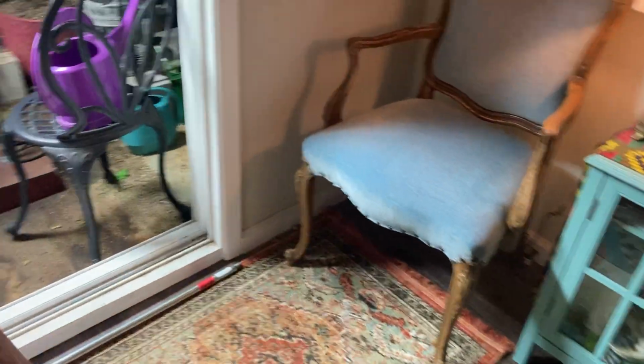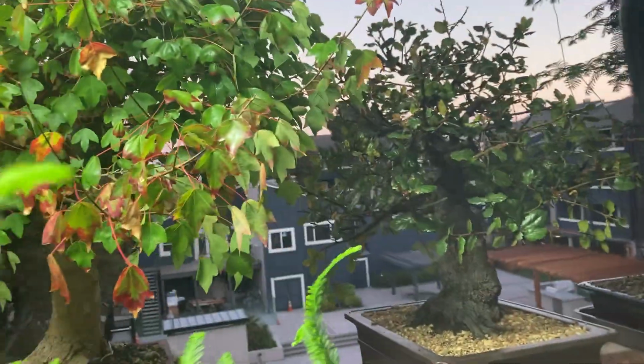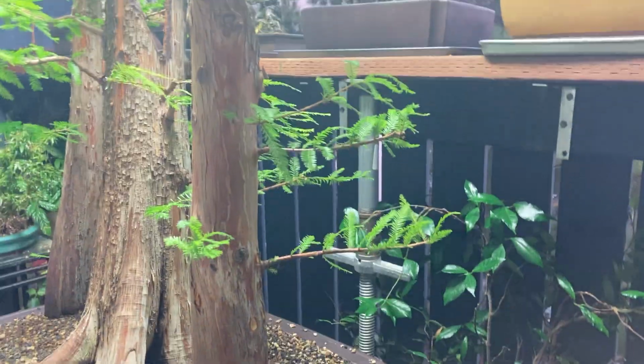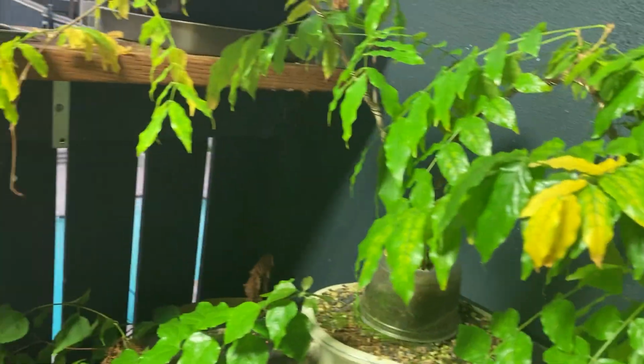As you can see, I've got boxes that have shown up, and I've made hardware store runs, and we're accumulating bits and pieces for our next bonsai balcony project, which I pretty well discussed at length in our last video. So I thought, seeing how it was Friday afternoon, I would sit underneath the cypress trees and catch everybody up on where we are and what we have going on with all my guys. Everybody here is looking pretty happy.